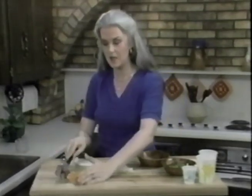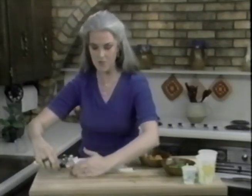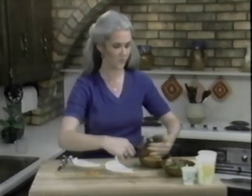Now, if you want to, you can use a spatula. Be sure it's not slotted, of course, and you can scrape up a lot that way, too, and do it in 2 times rather than going back and forth and back and forth. Also, when you're cooking and you have 5 or 6 different things to cut up, rather than use bowls that you're going to have to wash anyway, use paper cups. These little paper cups hold about, maybe 1/3 of a cup. So when you have a few little ingredients, put it in the cups, pour it in your dish, and throw the paper cup away.